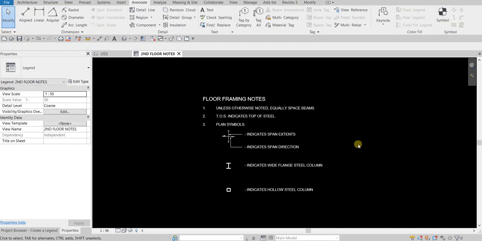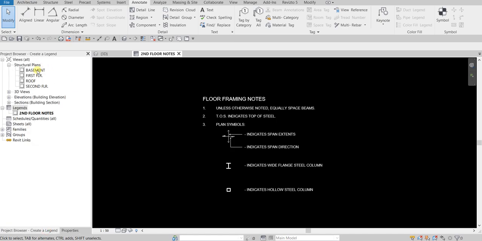Okay, so take note that your legend, you can insert your legend into multiple sheets. Because usually, let's say for example, if you already inserted your basement plan on the sheet, you will not be able to insert that again on another sheet, if you're going to insert the same plan view, same name, same basement, for example. So in order for you to insert the same floor plan, you just duplicate your basement, for example, and then change the name. But for your legend, you will be able to place your legend in multiple sheets, okay, without creating another duplicate of the legend.